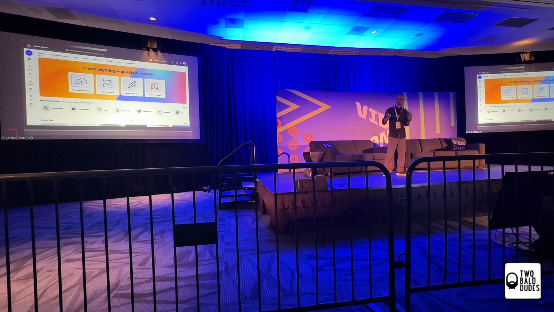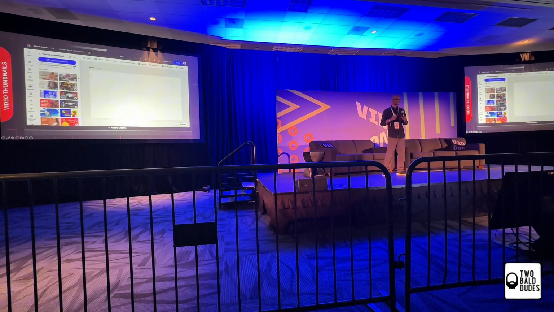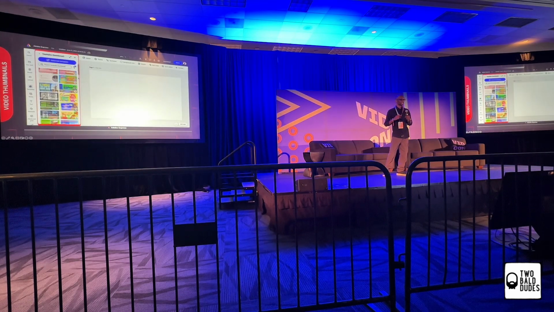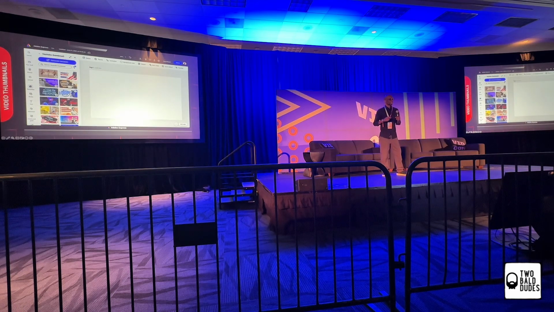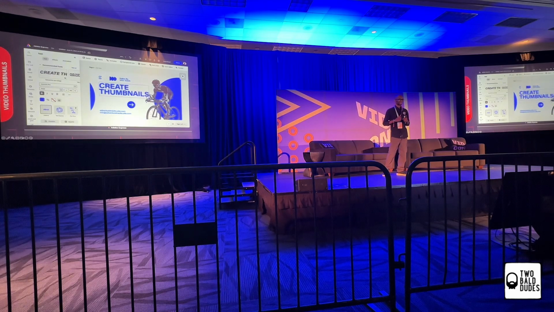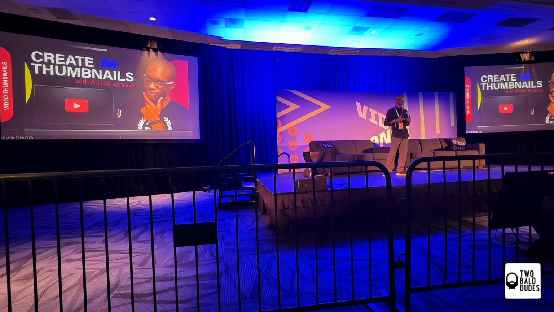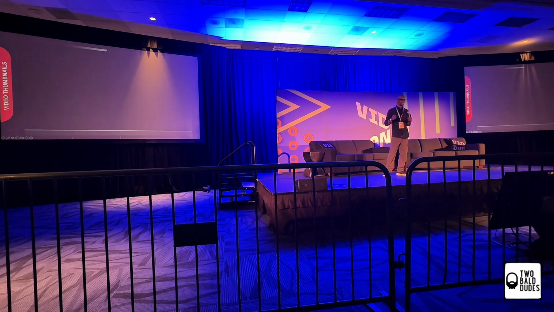So to create a thumbnail on Adobe Express, simply open up the editor. So we can go to the quick actions here. If we go to the YouTube thumbnail templates here, you'll notice on the left-hand side, there are over 7,000 templates that we can choose from. So simply select a template, and it will be added to your project here. You can change your text, move things around, make things larger, change the colors, change the graphics, and add anything you want to create the perfect thumbnail for your video. And it only takes a matter of minutes.